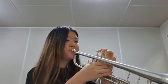And last but not least, mid-register C. Sorry about that. For mid-register C, it's the same fingering as low-register C and low-register G. It's all open, no closed valves. It should sound like this. And there you go.